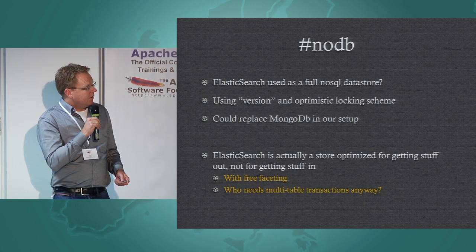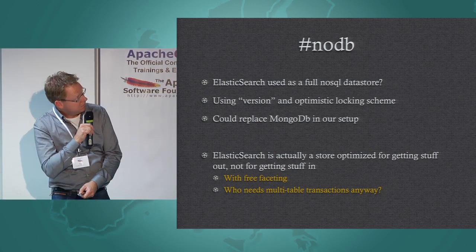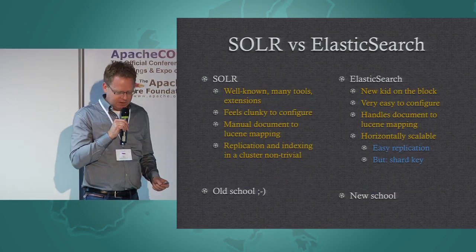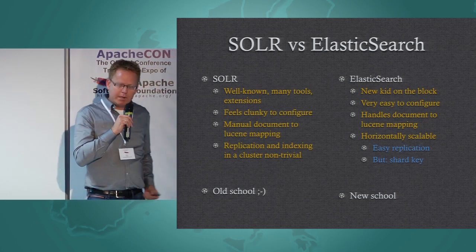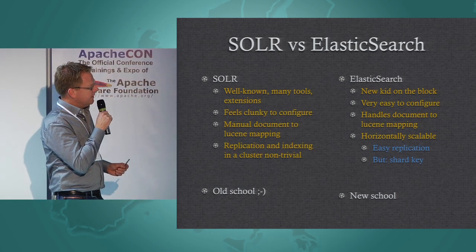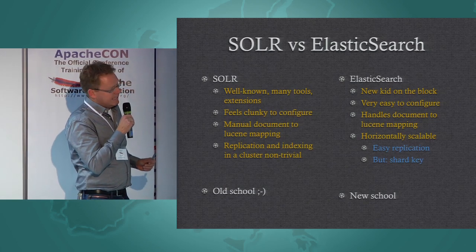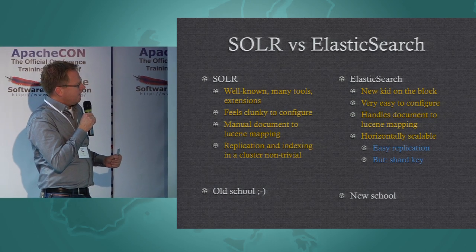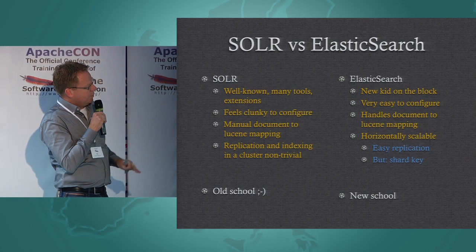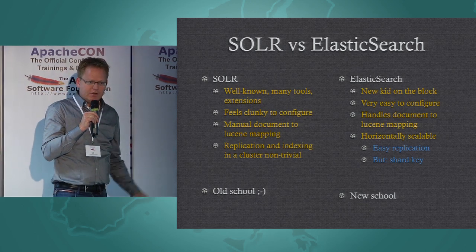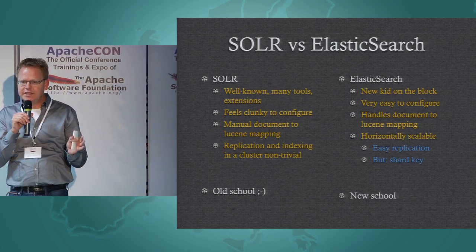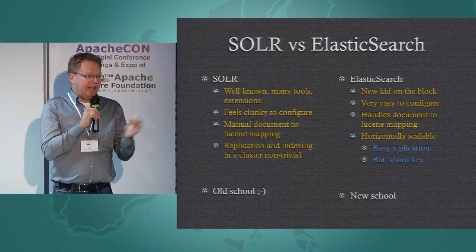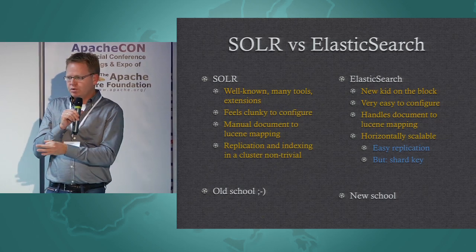So of course, one of the important things people always ask me is Solr or Elasticsearch. Well, I know both and I like both, but I'm here to talk about Elasticsearch, so I hope I don't stand on too many Solr toes here. Solr is well known, has many tools and many extensions. Excellent, great for many years. On the other side, Elasticsearch is the new kid on the block, right? It's new. Not everything is in there, right? All those detailed, great analyzers and grouping and faceting that you have for Solr, you don't yet have for Elasticsearch, or you have to do some programming yourself.